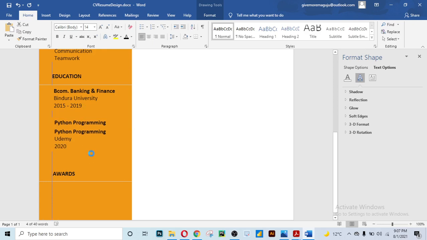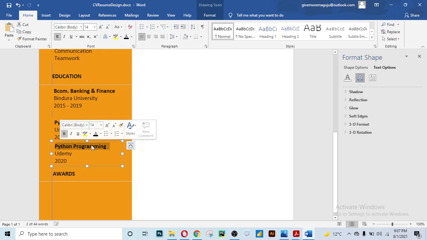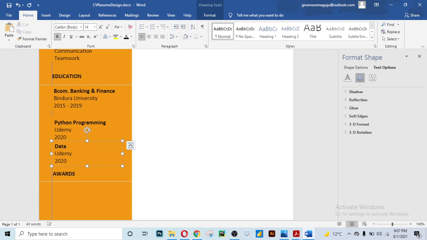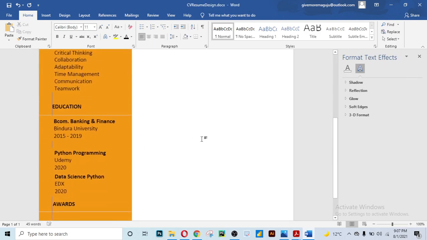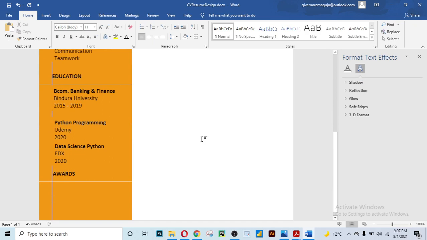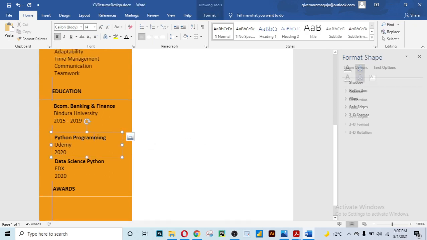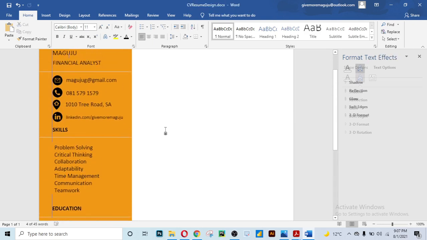I'll also change this, just say data science Python, and then I'll choose EDX, 2020 as well. Okay, so these will fit my education, which is great.